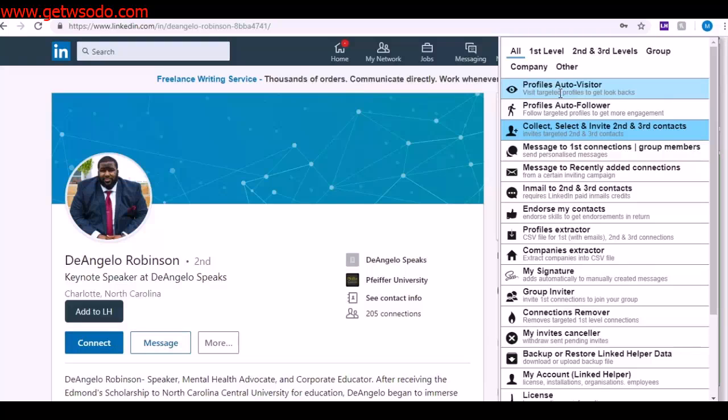So if you want to set it up to where you're viewing a certain number of profiles every day, like 100, in addition to endorsing, that's just more time showing up in people's notifications that say so and so viewed your profile. So that's just another idea. If you just want to get seen, there's not really a call to action except they might view your profile. So that might be cool. Auto follower, same exact thing as auto connector, just following them.